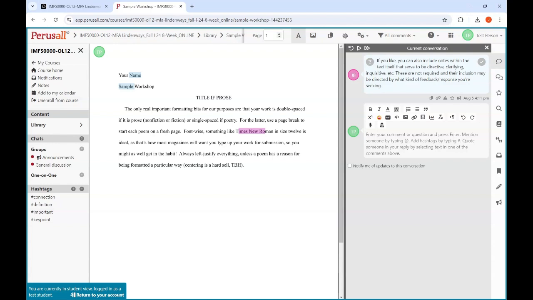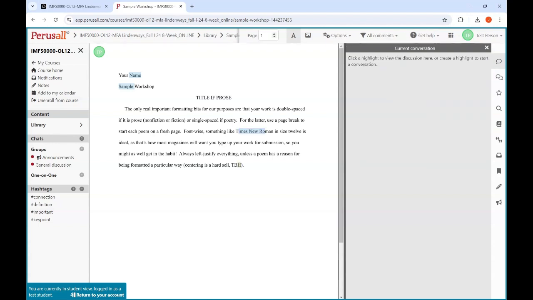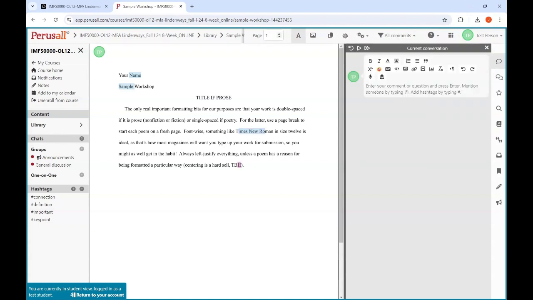Now, the other note I want to make about that is when you are making an in-text comment, what I would ask is that you only highlight a small little piece. So let's say I want to make a comment about this whole paragraph. I might just highlight the last letter of the last word of the paragraph. Look, and a comment spot box will come up. I type up my comments and I push enter, and then it'll be there.